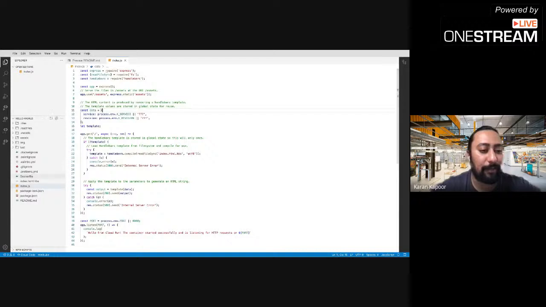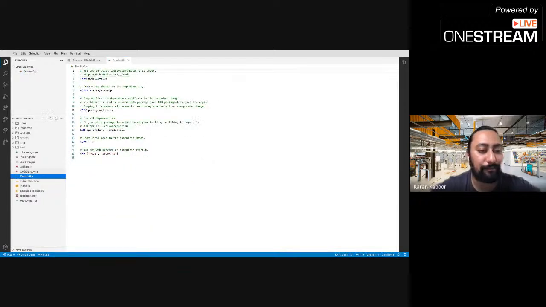This is some sample code, and it comes with a Dockerfile as well. So there is a Dockerfile that's coming out of the box. If I want to change something about the Dockerfile, I can freely do that. Now let's say this is my code for the sake of demonstration, and I want to debug this code, or I want to run this code locally like I would on my browser or on my machine without paying for it. How do I do it?